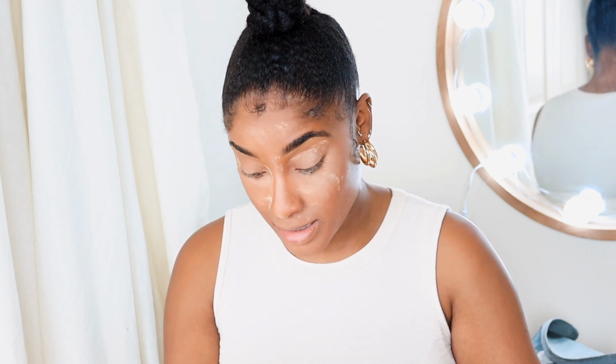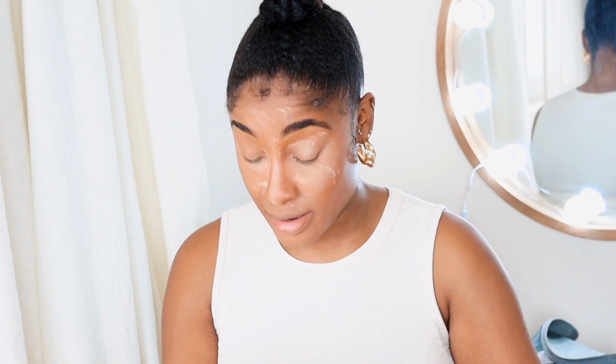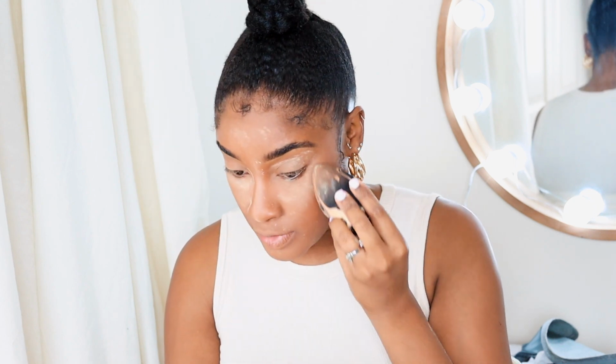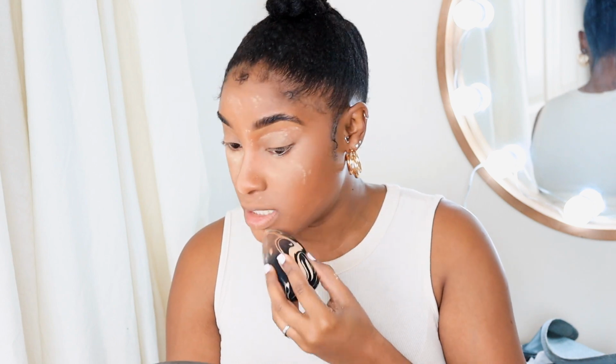This is so finely milled. This has to be the finest powder I've ever put on my face. I'm obsessed. I'm hoping when we wipe her off, she's not giving flash, okay? We don't need any speedster action here. We just want it nice and smooth.